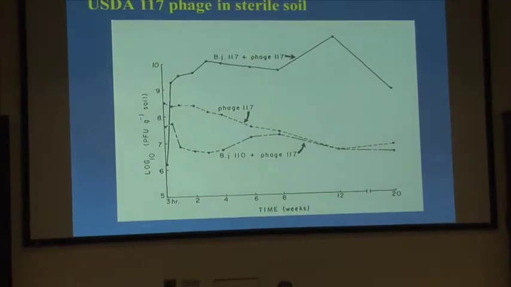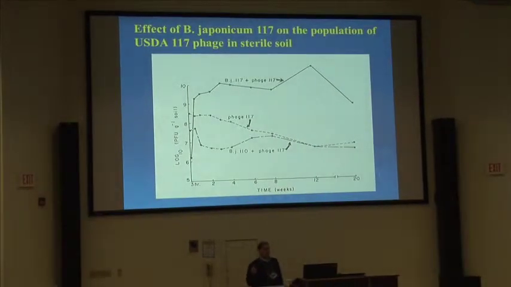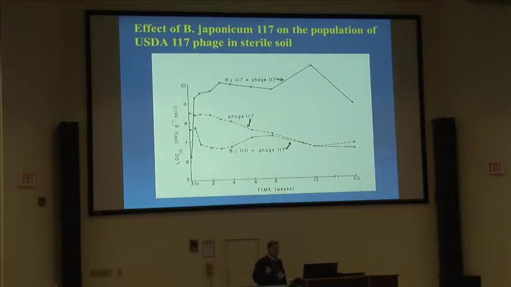This is due to many things, either absorption to soil particles and many other factors. This is how the process affected survival and the production of new virus particles. And you see right here the virus when you mix the bacteria with the 117 virus, the increase in the bacteriophage count. And this is the case of mixing the virus with 110, which is resistant to it, so it has very little effect on the virus.